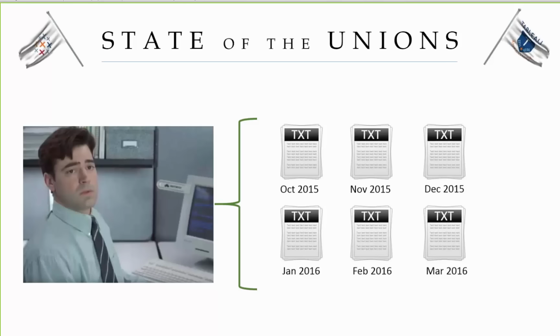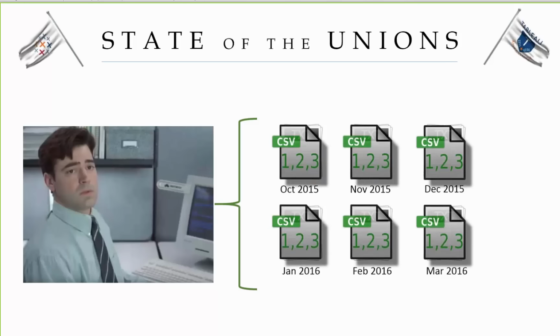So unions work with flat files, so they could be text, they could be some sort of comma-separated values or tab delimited, any kind of a flat text file. The key is that we're going to put them all into one directory. So they have to all be in the same directory, but in that case, I can union them together.